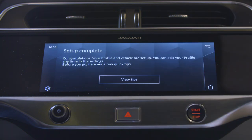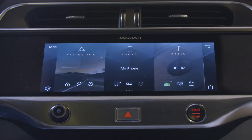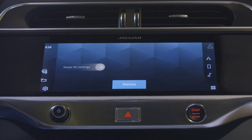Following a short animation showing a few tips of how to navigate PIVI, the main homepage will appear. The setup wizard will be offered on the greeting screen every time you start the vehicle. Multiple drivers and profiles can be added, and PIVI will remember each driver's preferences to deliver a personal experience.